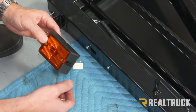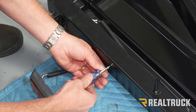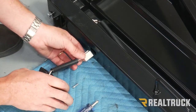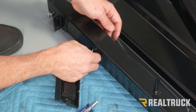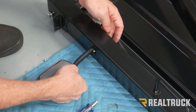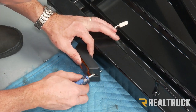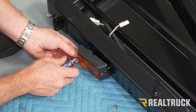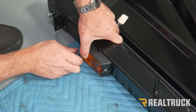Now these front amber lights are much easier to install — the trailer is still flipped over. We're going to pull out these two Phillips head screws, feed the harness through this hole in the frame, and let it pull out the other side. Once that's through, we can line these screws back up and get them both lined up before tightening them down, because these are threaded holes and we want to go straight in. We're going to do this on both sides.